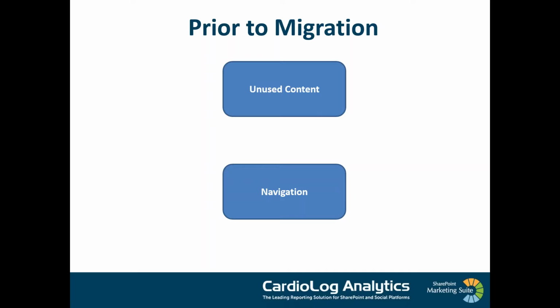On a home page, the space is quite limited. So this means that it's really important to link the most popular content for your users in this space. And by generating most popular content reports, you can determine what aspects of the SharePoint pages you would like to migrate and which aspects are no longer relevant to the users. So this can ensure that you're building a better navigation tool within the new environment as well.